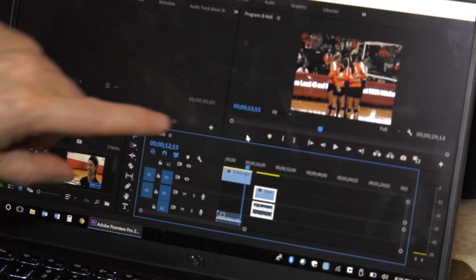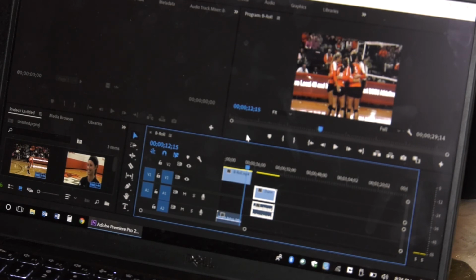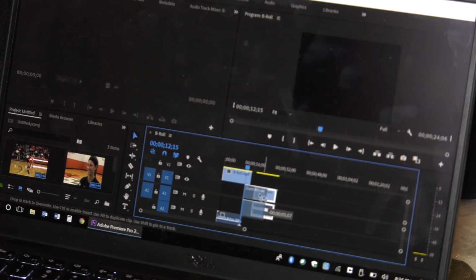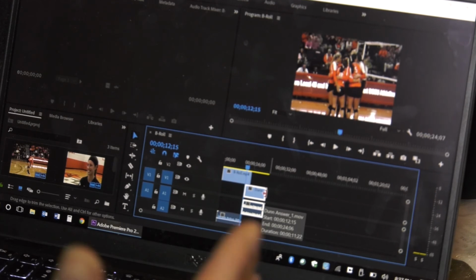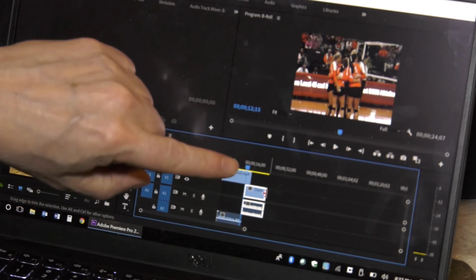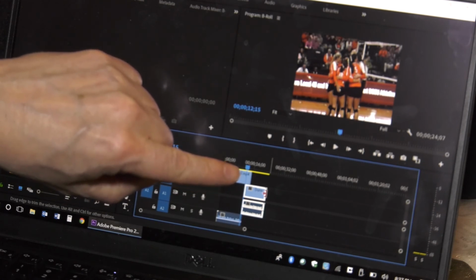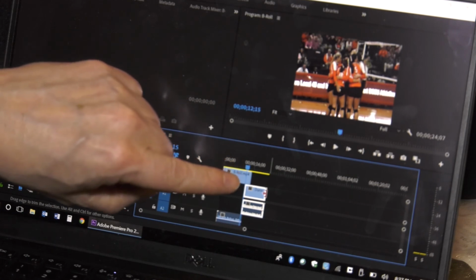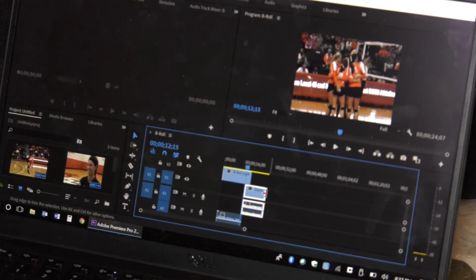There it is, okay? So right where my cursor line is, that's where I want my audio to begin, to foreshadow who's going to be speaking. I'm going to slide this soundbite clip right to where my scrub line is. And now I've got it. Hopefully you can see where these overlap. The B-roll of the game action is slightly overlapped with the beginning of the soundbite, and that is what is going to create our audio foreshadow.